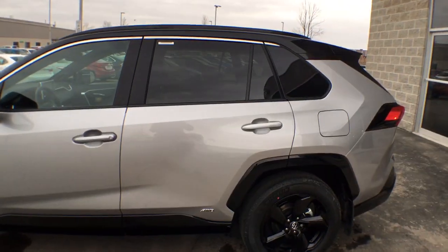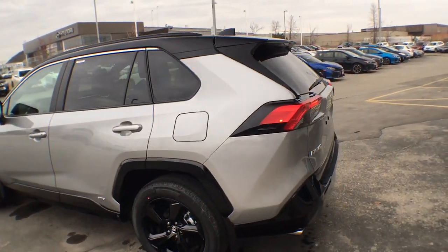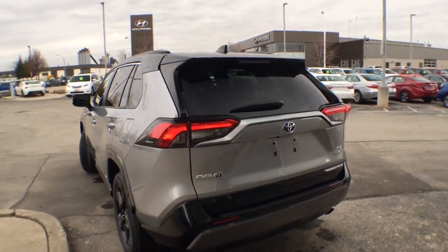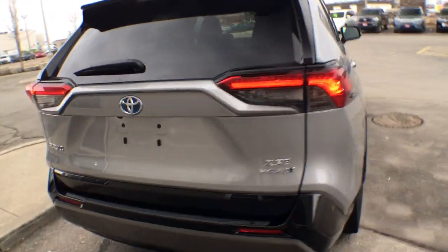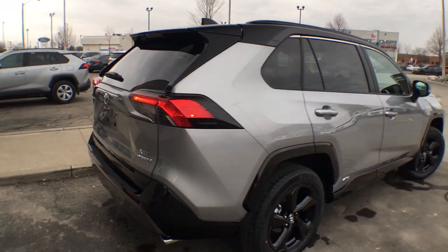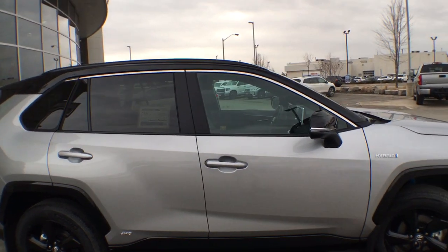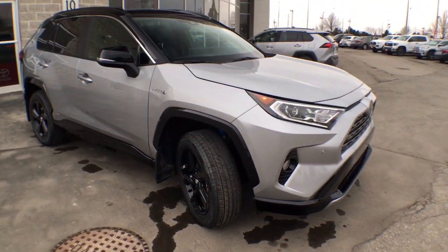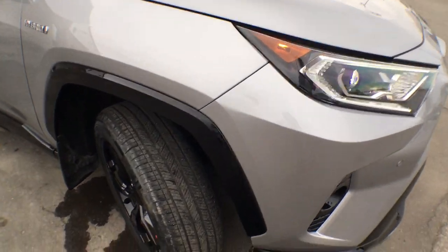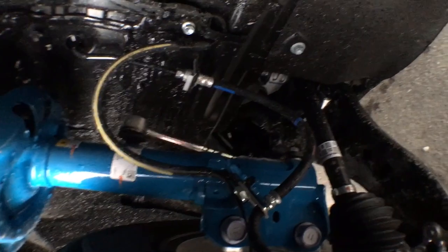You have color-keyed door handles. It is an electronic on-demand all-wheel drive vehicle with the AWD badge on the back door. The fuel cap is on the driver's side. On the rear you have your power lift gate, twin exhaust, chrome badging including your XSE hybrid badge, and your own windshield wiper for the lift gate. The taillights wrap along the side of the vehicle. There's a bit of chrome on top of the windows, black roof rails, and LED signals integrated into the side view mirrors. The suspension system is blue for the hybrid — it's the sports-tuned suspension for the XSE.